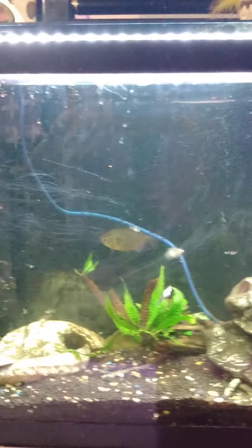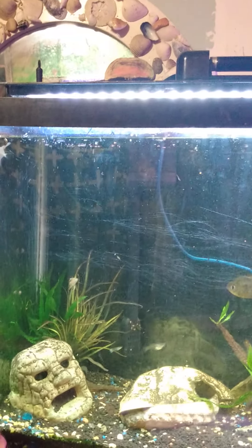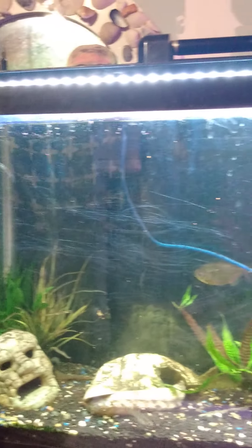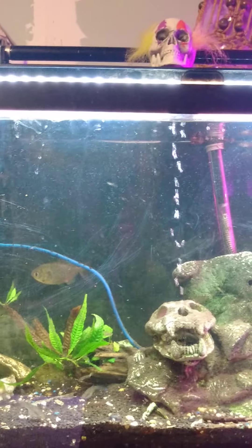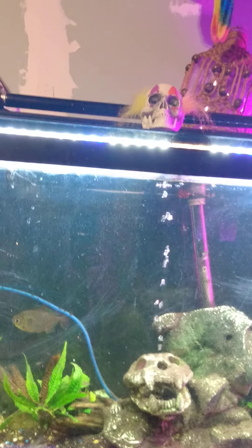I just wanted to show you that I fixed my lights and share the two minute rule for feeding fish. You can overfeed your fish and end up with white cloudy water and start losing fish. Overfeeding is one of the number one leading causes of fish death — probably the number one cause — because the food rots in the water, turning your nitrogen cycle on. When that nitrogen cycle starts, you get nitrates, and that means losing fish.